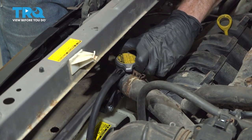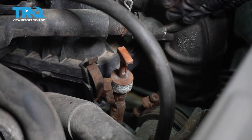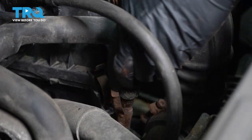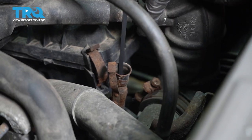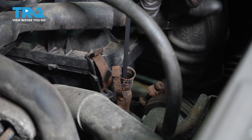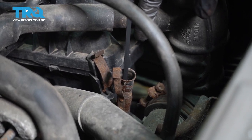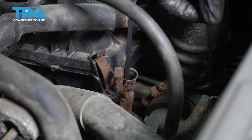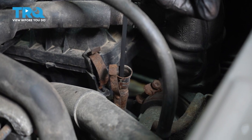Now it's time to put on the radiator cap. Make sure it's secure. Now the next thing you do before you start up the vehicle is to make your way under the hood to the transmission dipstick. The area that you would add fluid would be right through this dipstick tube. The transmission fluid that you're gonna wanna use generally is a specific fluid. The fluid that you wanna use is considered a TIV transmission fluid. You can either get a specialty fluid or you can even go with a universal. If you go with universal, just make sure looking at the back, it says it covers the TIV fluid.